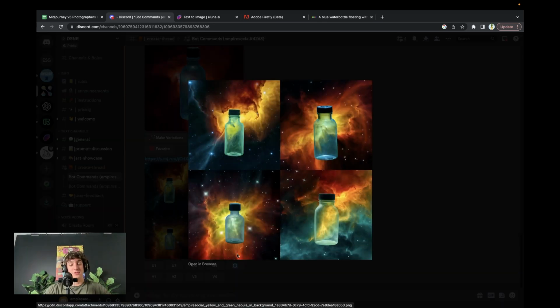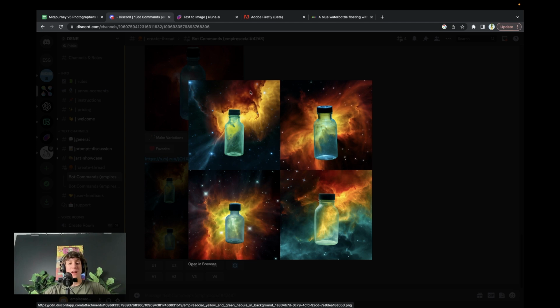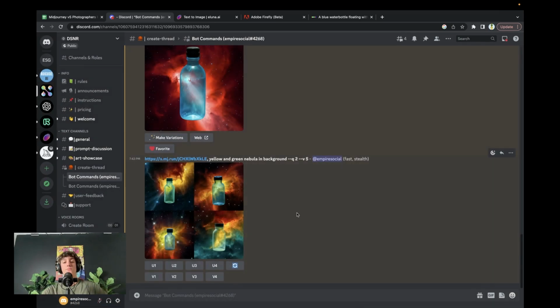So now we can see these images it's created, and now we have this green, yellow nebula in here, but it's not perfect because the reference image we gave it has a red nebula in the background. So it kept this red of the nebula while changing the colors in the center and leaving this red on the outside. So that's just a little tip for you guys if you want more editing as opposed to regenerating in your images.